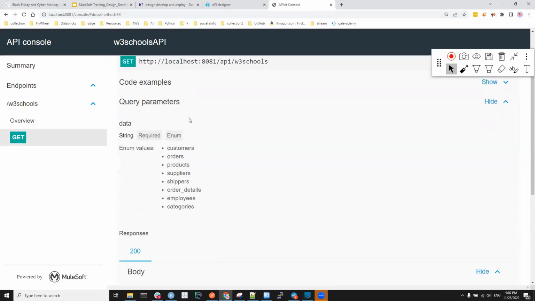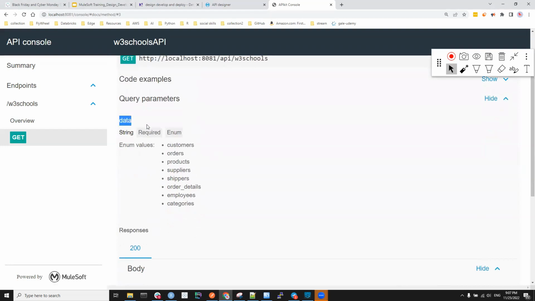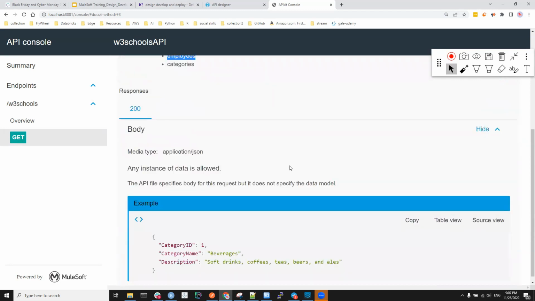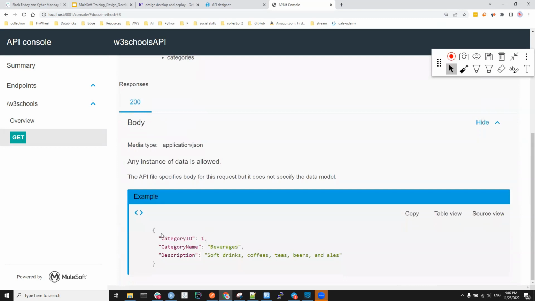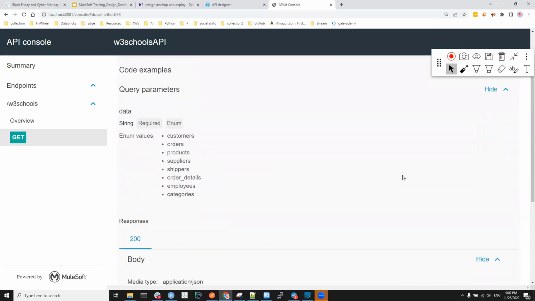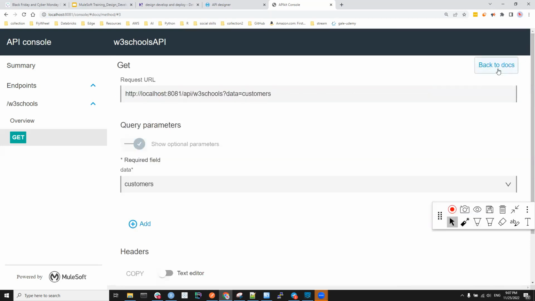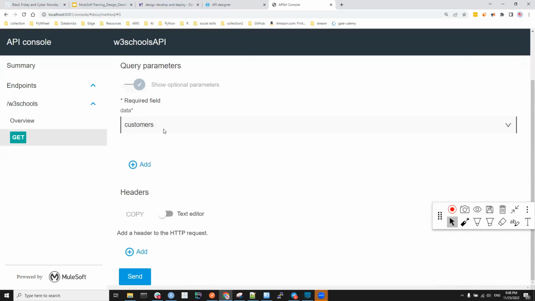Try it. I see the query parameters. This is good as compared to Postman. Also from that advantage, it tells me that there is a required query parameter, and possible values, and the method, and so on. It shows me an example also here, but rather than the example, it will return actual data. Let me move this here. Try it. Customers, for example, from this drop down, I cannot pass the wrong query parameter now.